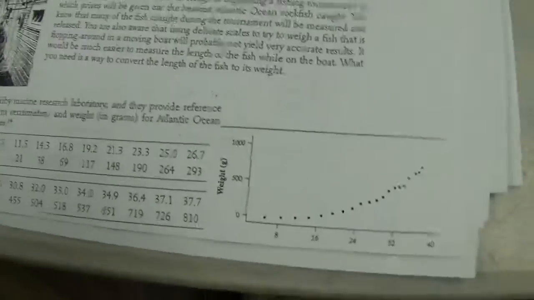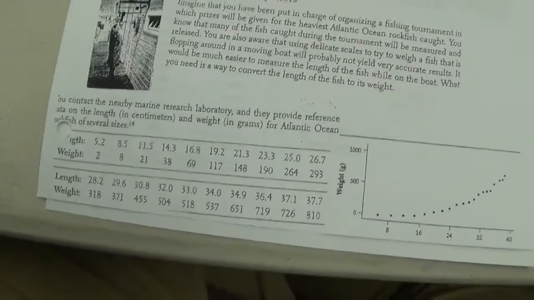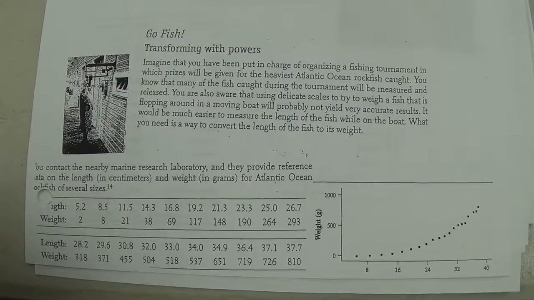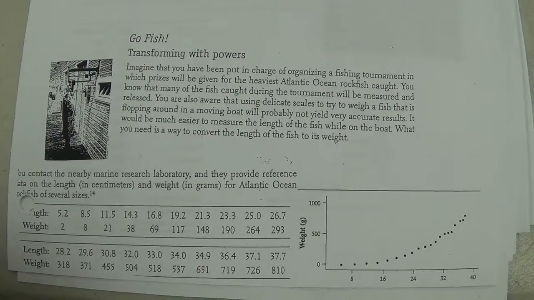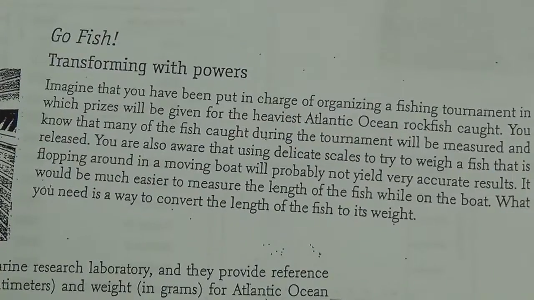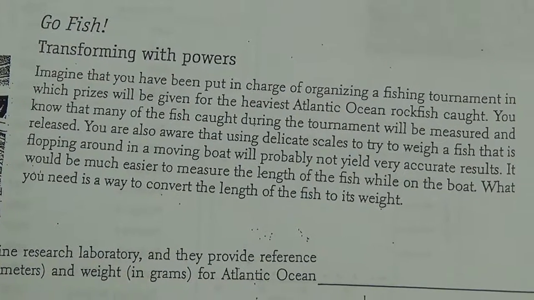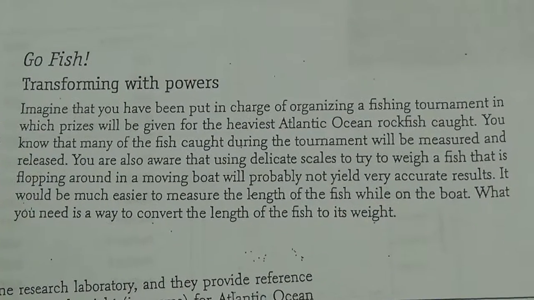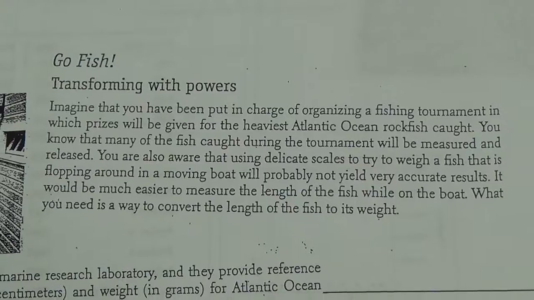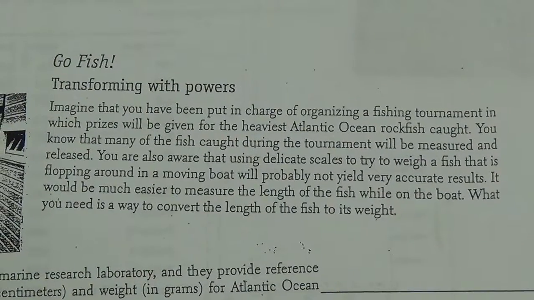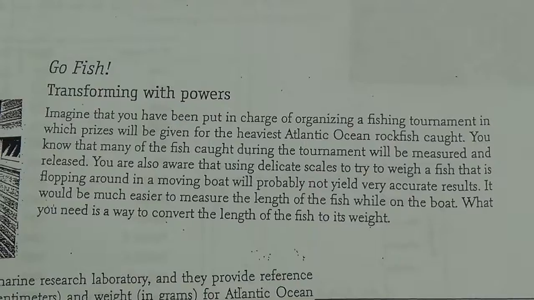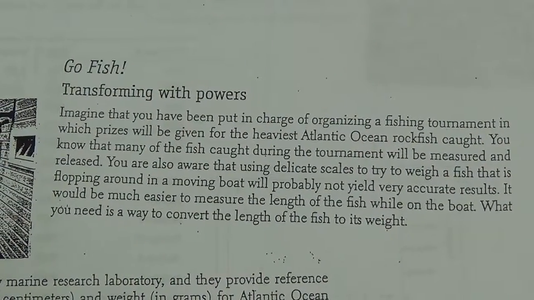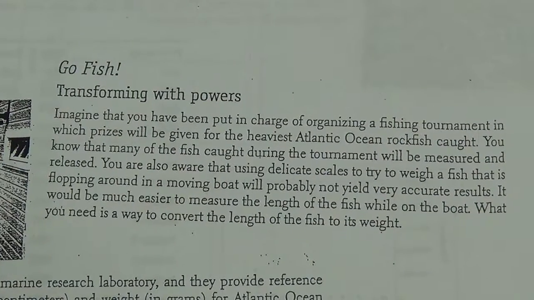All right, so Maddie, would you read to us about this big problem of how hard it is to weigh fish and how easy it is to find their length? So, imagine that you have been put in charge of organizing a fishing tournament in which prizes will be given for the heaviest Atlantic Ocean rockfish caught. You know that many of the fish caught during the tournament will be measured and released. You're also aware that using delicate scales to try and weigh a fish that is flopping around in a moving boat will probably not yield very accurate results. It would be much easier to measure the length of the fish while on the boat. What you need is a way to convert the length of the fish to its weight.